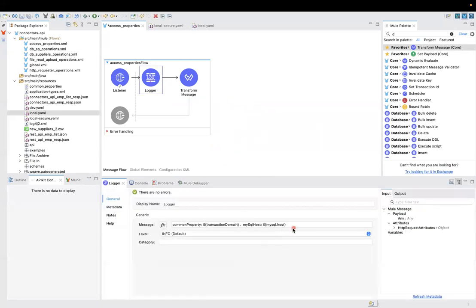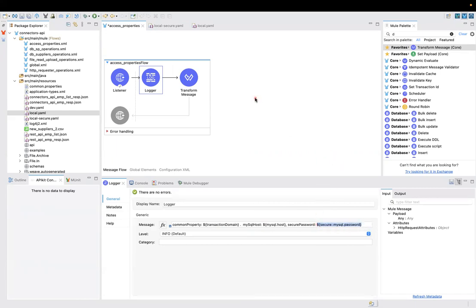In order to read the values within the loggers or within the configurations, we need to use dollar. So I'm going to mention secure password here and secure password. Use the syntax like this, mysql.password.